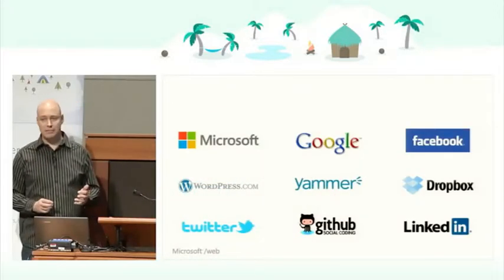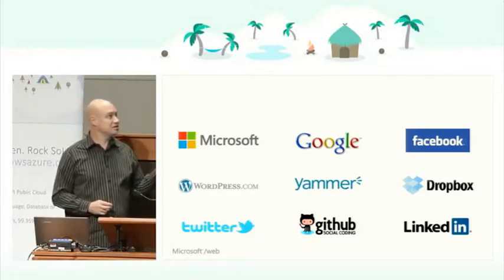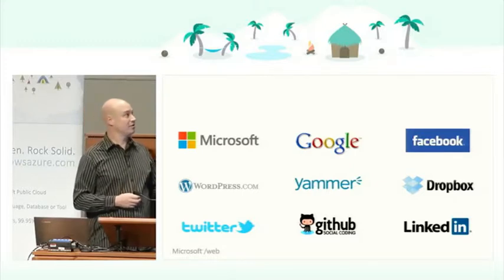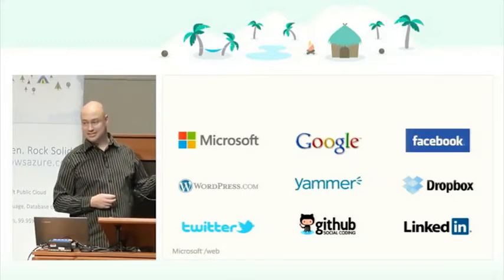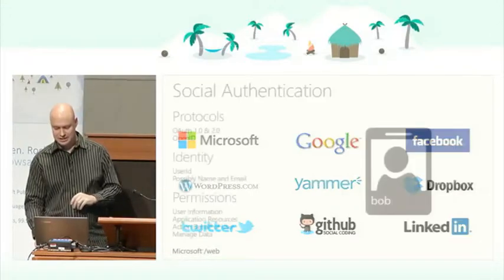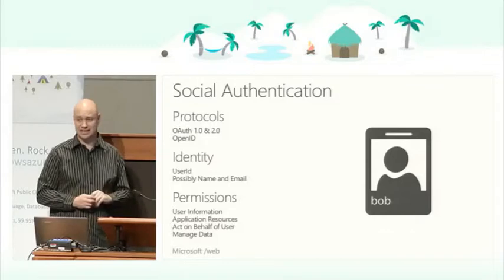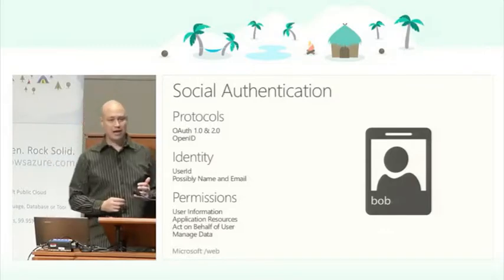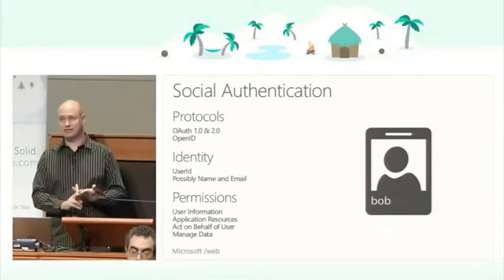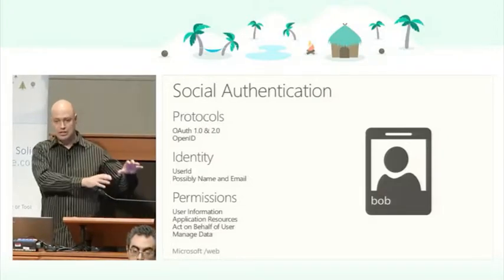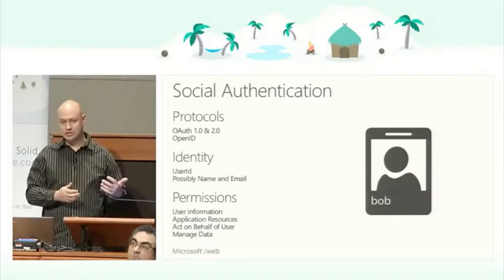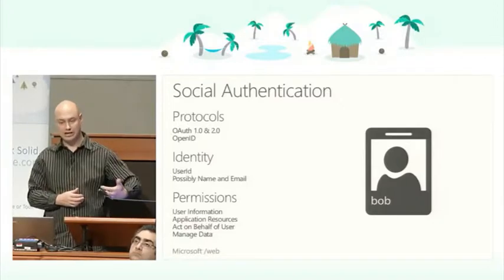So when we're talking about social sites, this is an example. So these are sites that people use, right? You can use your Microsoft account, you can use a Google account, Facebook, all this stuff that people are used to using. Part of the reason that you can do this is because we have some protocols that actually work for this. So the 2 main ones, we have OAuth and OpenID. OpenID was kind of the first one, which said, this URL says who I am. And then OAuth is more set up for sharing resources, but it's often used for a login.